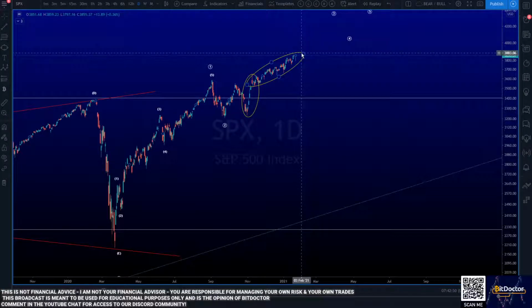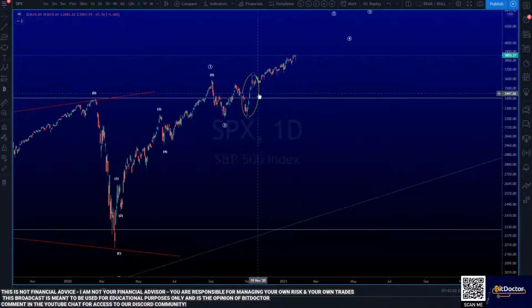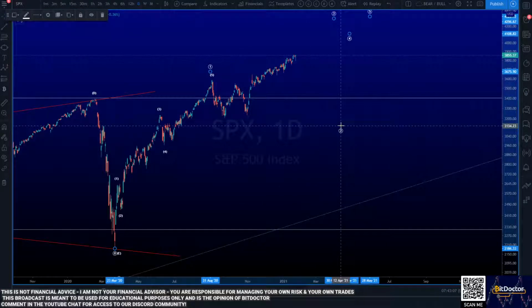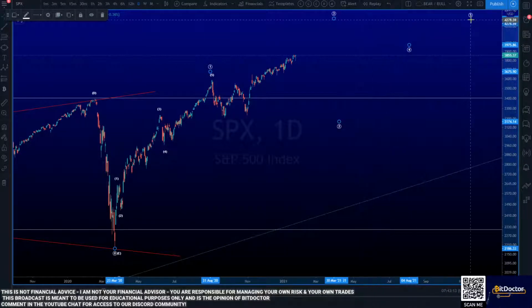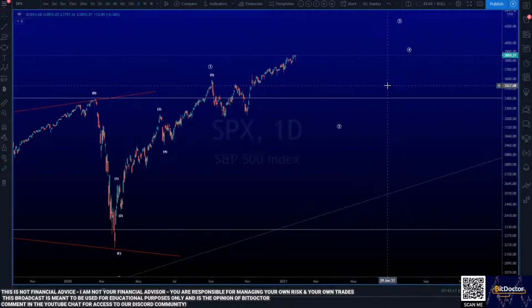And I use the word diagonal on purpose here. Now this doesn't look like a wave 3. This is not wave 3 price action. So I actually believe that this is not the 2. I believe the 2 is going to be further over here. Based on this price action, I believe that the 2 is not in yet. Okay? I don't believe that the 2 is in yet.